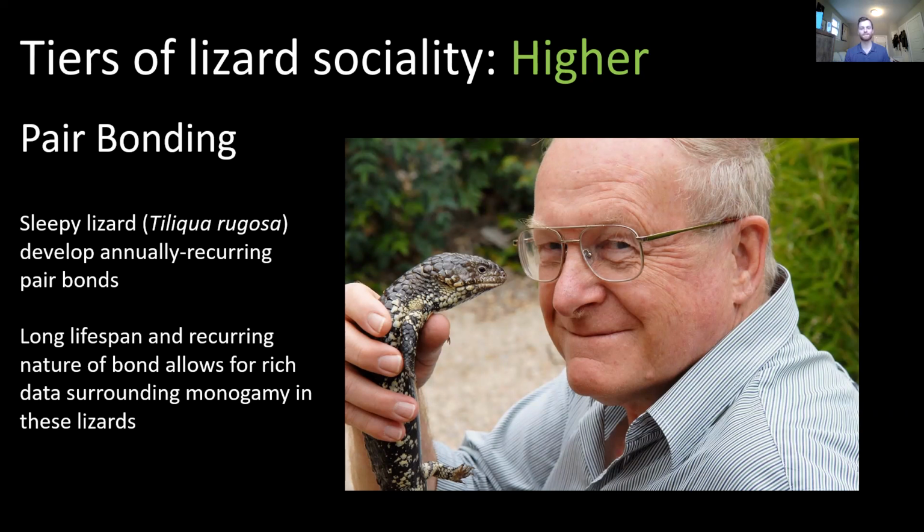Having an episodic but consistently recurring pairing system in a long-lived animal is such an intriguing mechanism that this species has become a model for studying lizard mating systems, geographic dispersal, sexual selection, individual behavior stability, and much more. There are many theories for how this pairing dynamic may have evolved, with benefits of increased partner familiarity for the female, and increased ability to defend and retain a mate as the male, being a couple competing but not mutually exclusive explanations. This here is a picture of the late, great Mike Bull, a legendary Australian herpetologist who was a pioneer of lizard sociality research, in particular with these lizards, holding a sleepy lizard.